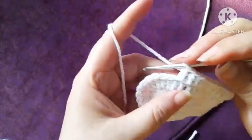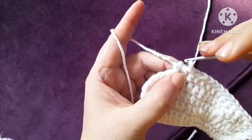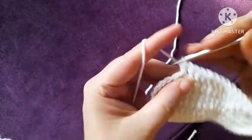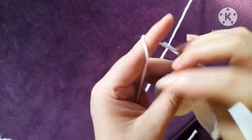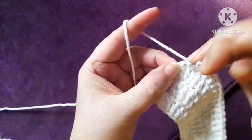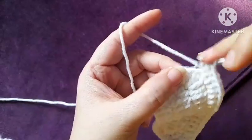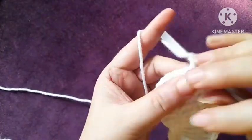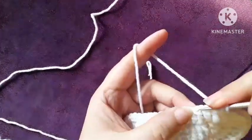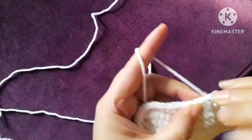Now I am here. Now in the first I will make 2 half double crochet, in the next stitch I will make 2 half double crochet, into next I will make 1 half double crochet, into next I will make 2 half double crochet, into next 1 half double crochet. So do it for 6 times. Now half double crochet in every stitch for 10 times.